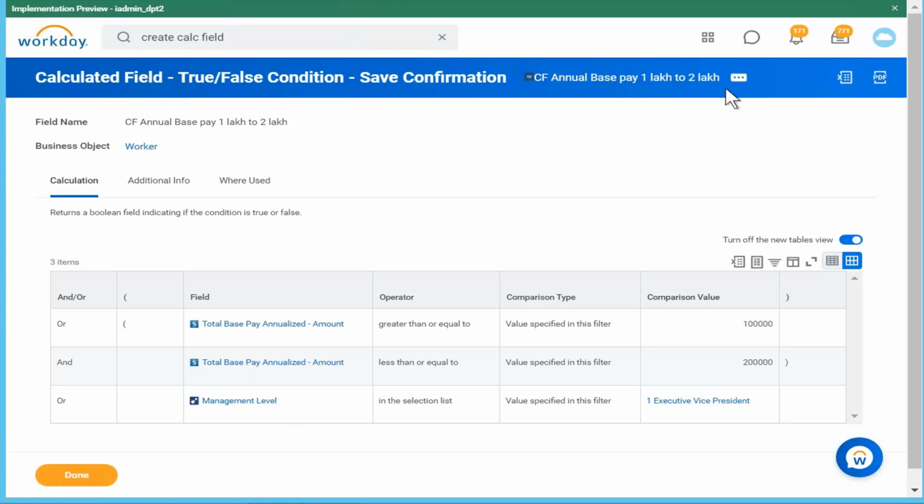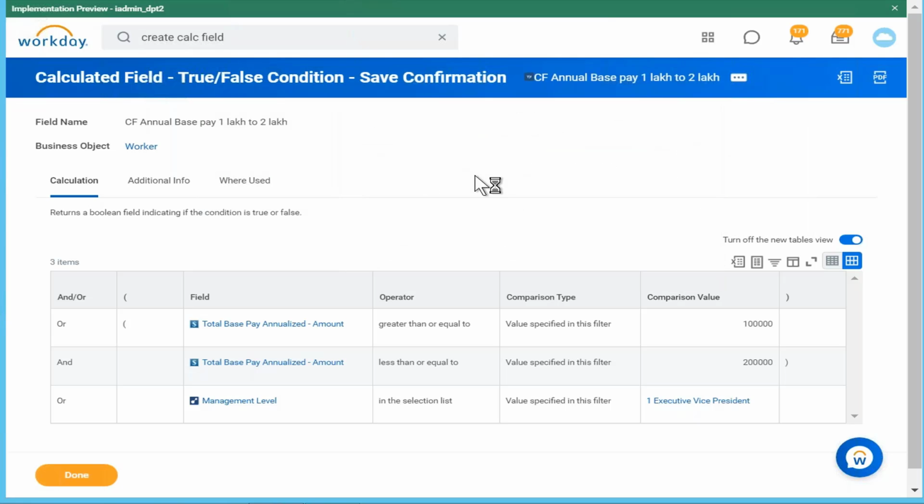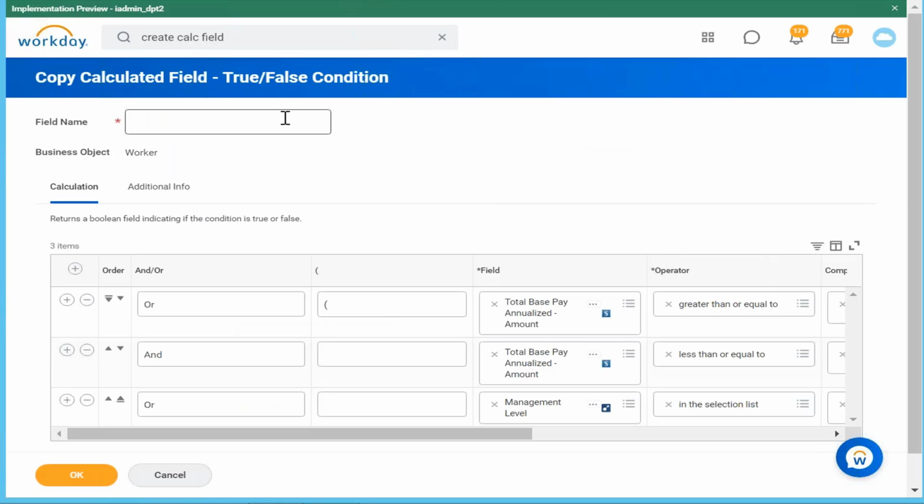Okay, now I'm going to change this particular field, or maybe let me just copy this one, because I have to use this particular field in my evaluate expression.